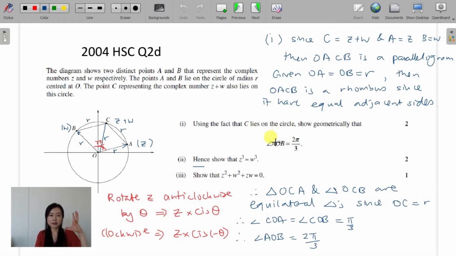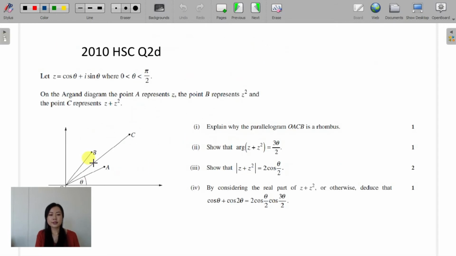So the first part, let's summarize. First part is just geometry reasoning, because that's the addition factor that makes this parallelogram, and the fact that it has equal adjacent sides makes it one step further, a rhombus. And in fact, it's the equilateral triangle as a result because OC has the same length as OA and OB. Then the second part is just using that rotation relationship and then cubing the result. And then the third part is not so much to do with complex numbers, it's just algebra and factorization. That's all it is. All right, so moving on.